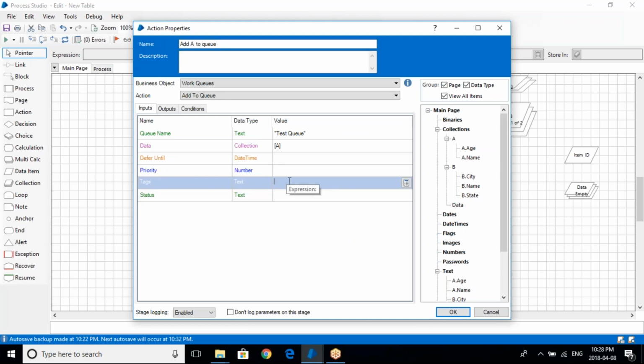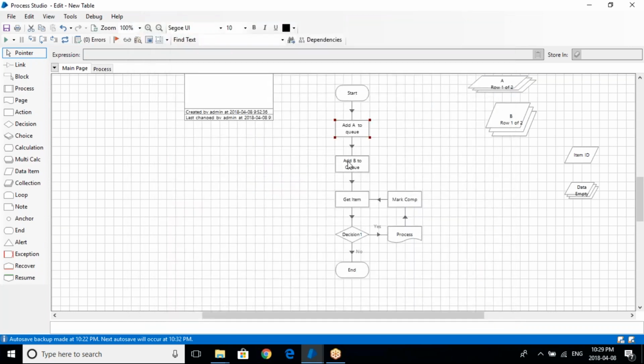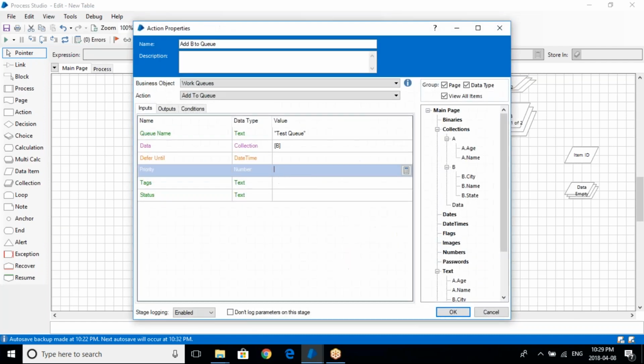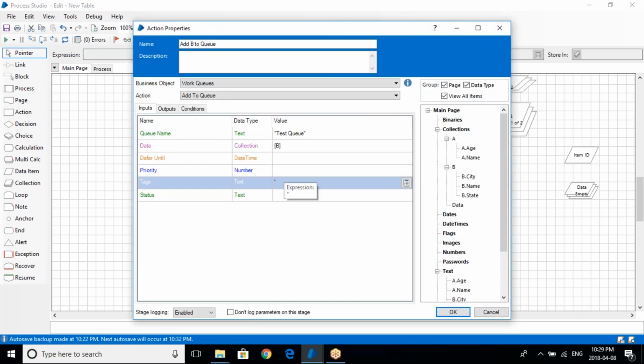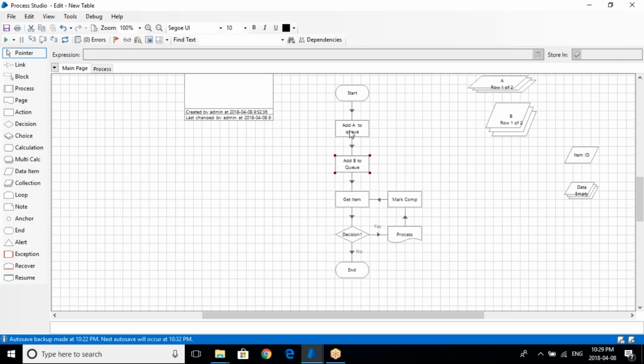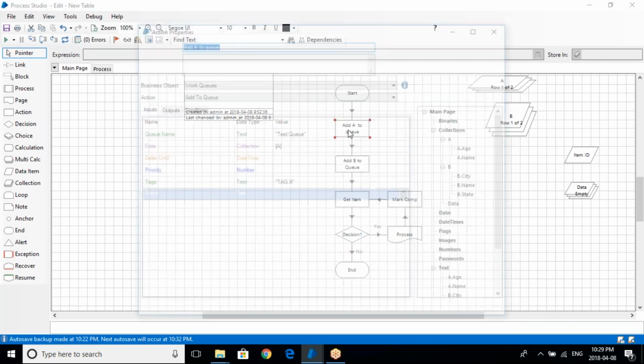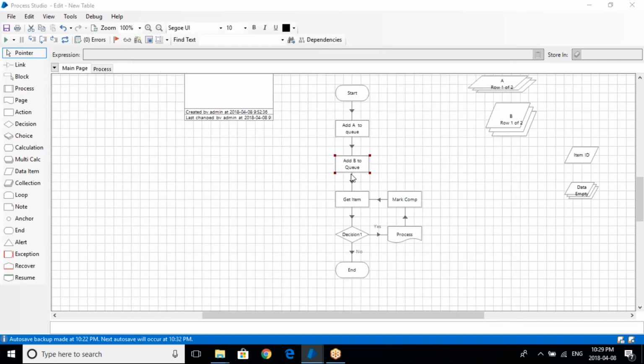And I define a tag, let's say as tag X. And here for the B, I define tag as tag Y. So this is tag X and this is tag Y.